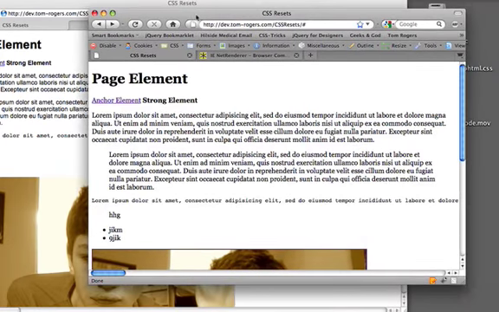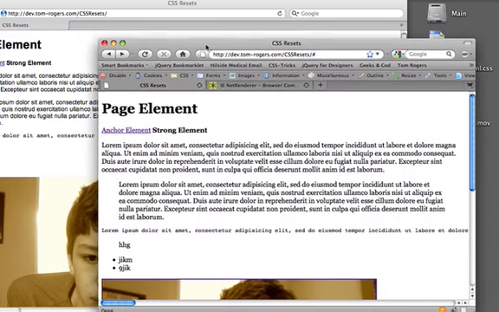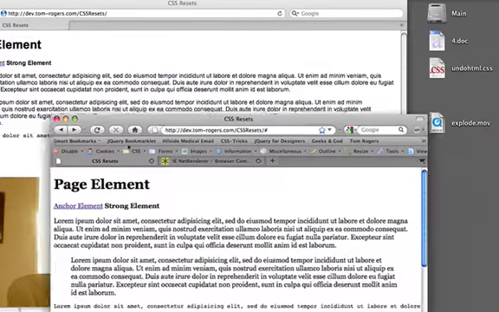Now, we didn't set that in our HTML, but it's just the way the browser decides to render it. And the text looks a little bit different in Safari, but we didn't ask for that.